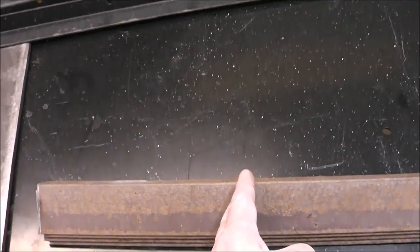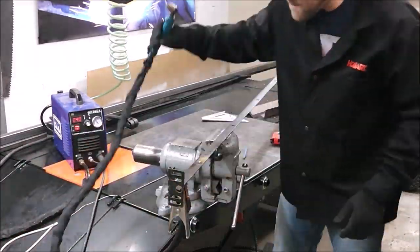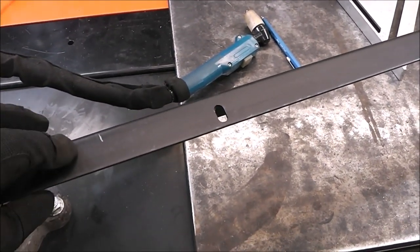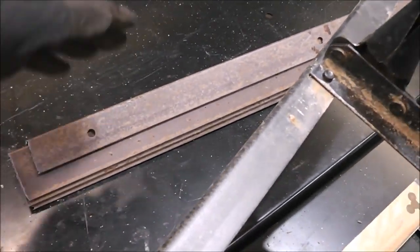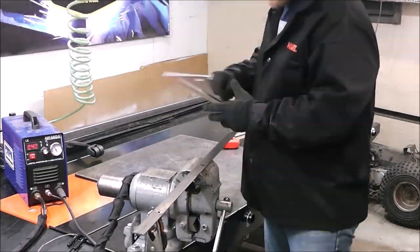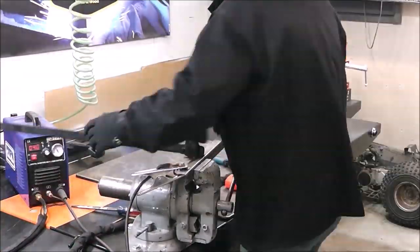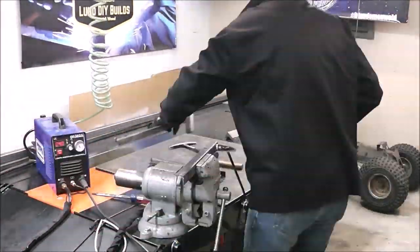Now we're going to do our vertical uprights — the upright pieces that need holes in them so we can secure it to the wood joists above. I'm just using the plasma cutter as a gouge, gouging off those rivets that hold on the cross piece — real simple to do. I'm going to make the vertical hanging pieces out of this material at 15 inches long and then burn a hole through so it can bolt into the wood joist above. We have four cross pieces and each cross piece is going to have two verticals, so we need to make eight verticals at 15 inches long. For you guys starting out in welding, I have a beginner welding playlist with tips on setting up a welder, picking out tools, and all kinds of things — I'll put a link up above.